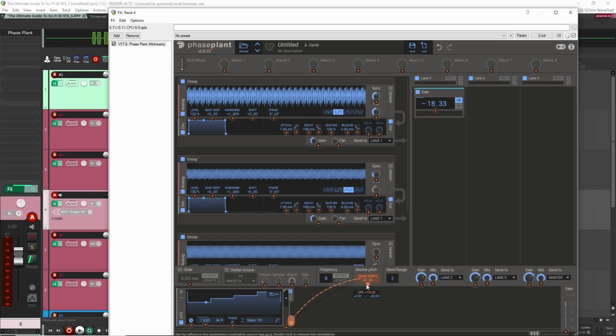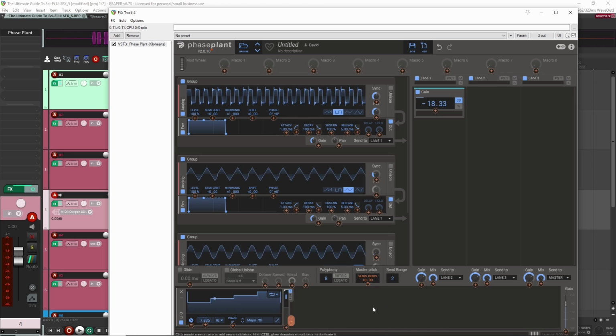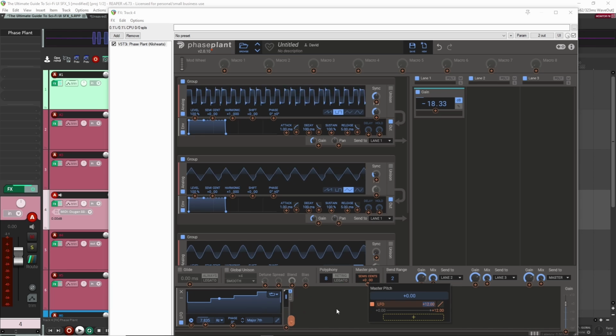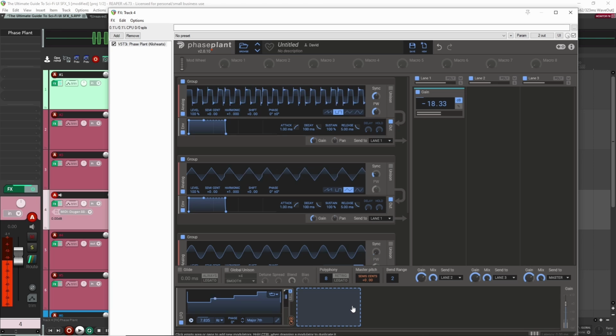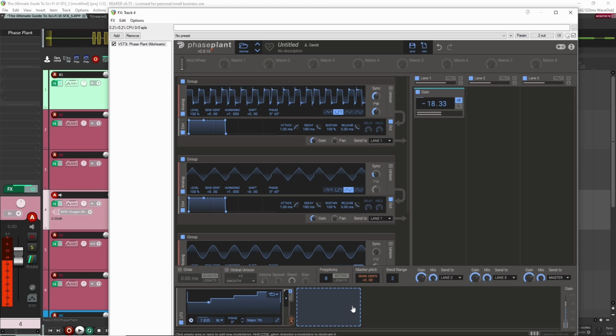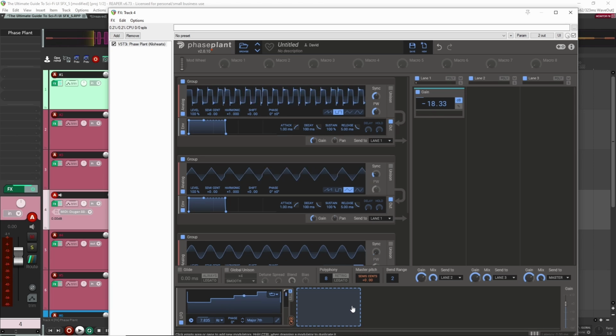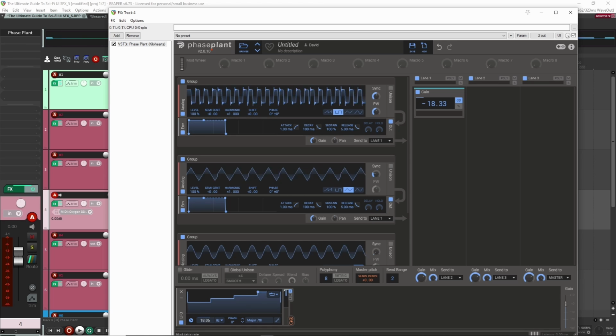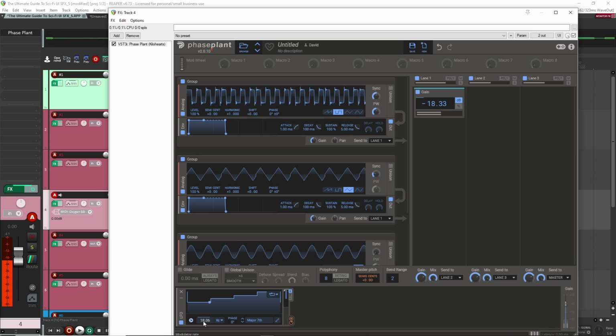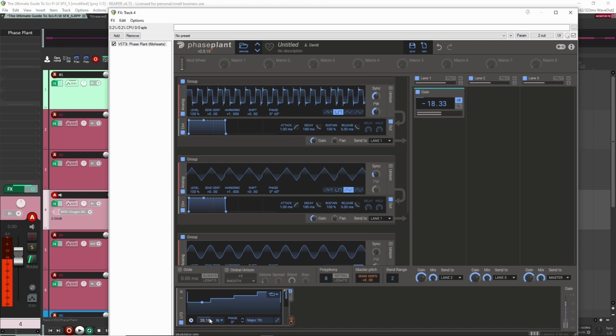Actually, you know what we're going to do? Let's do an octave for now, okay? So we're just going to do an octave, so you can right-click on this and select 12 here. And let's play it and see what we have. All right, so you can get close to the scanner sound that we want. We're going to want this a lot faster, though. Let's put it around here. And that is a lot closer to what we want.